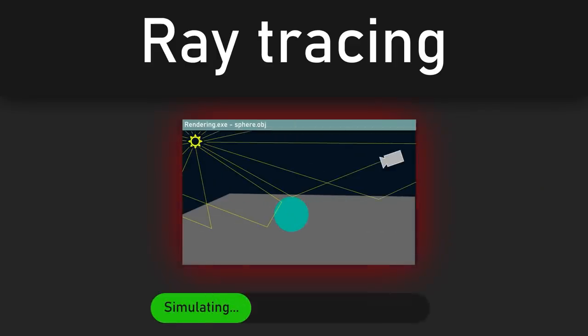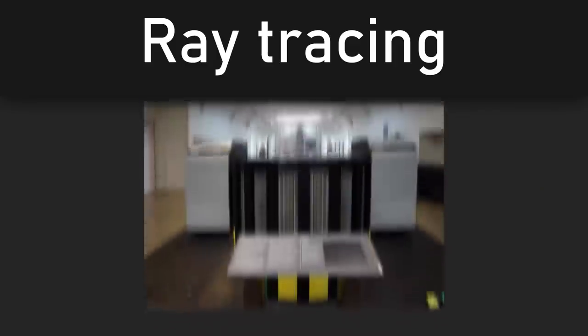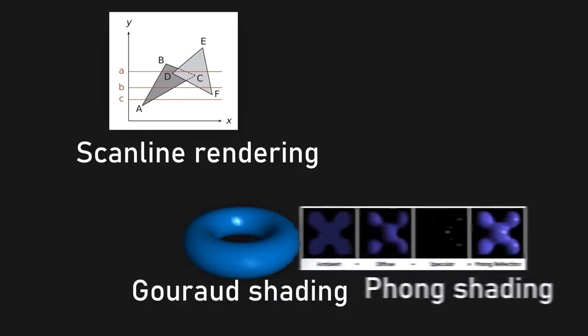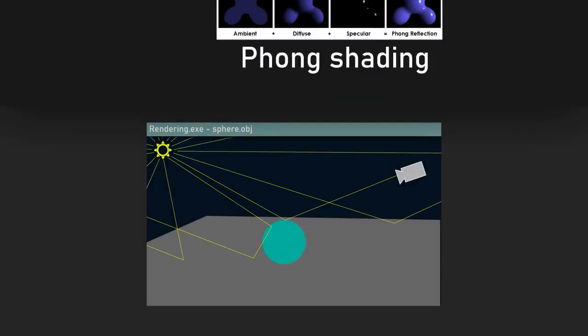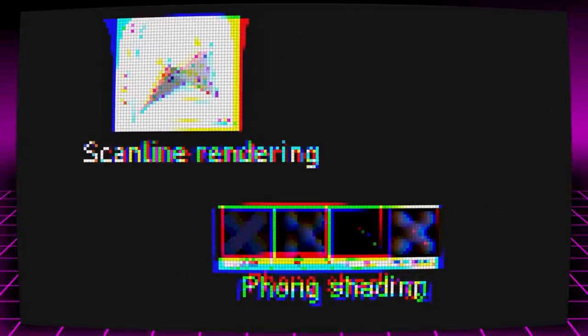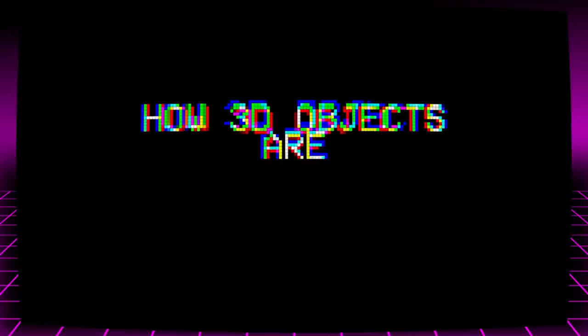But as I said earlier, ray tracing is very resource intensive, and so if you wanted to render something quickly, or if you just didn't have a supercomputer, you were going to have to find some other way to render a 3D object. And so, a few other techniques came about to basically simulate the way light works without all those fancy expensive tracings. Before I continue, let me just tell you about how 3D objects are defined.